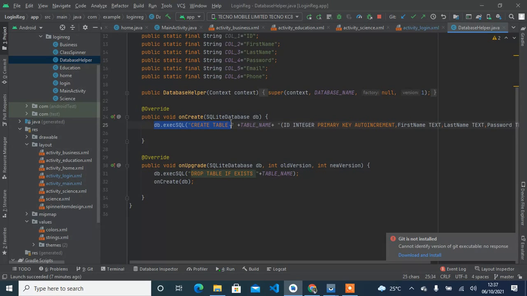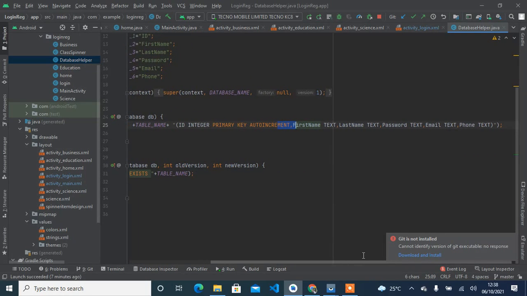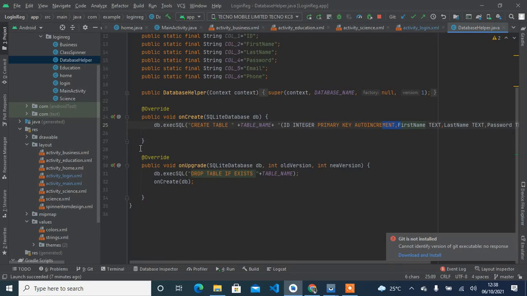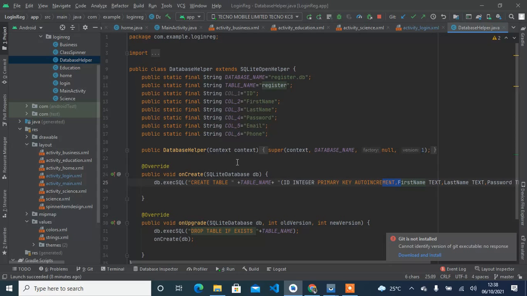We create a database name, and then the ID is the primary key, and that's auto increment. Then we have the first name text, the last name text, the password text, the email, and the phone, right? And then in case the database is already there, we drop it, and then we create another one. So this is the code for the database.